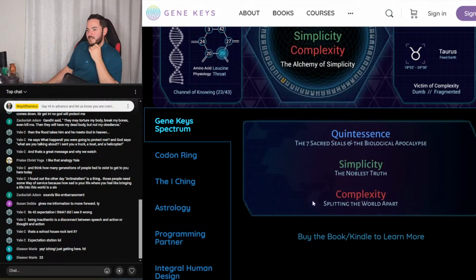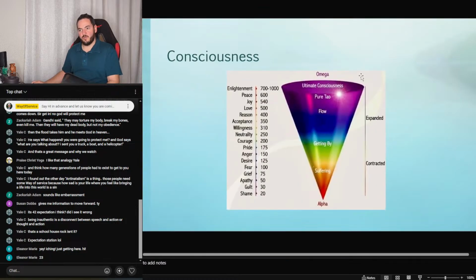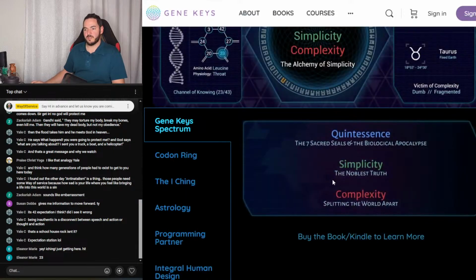So complexity, splitting the world apart. Something I believe is true is that as we descend this scale, things become more and more complex, you know? As we get further away from God, God is like oneness. It is everything. He is everything in oneness. But then we get down to this, it's like we are identifying with the physical world, the very specific of our life. So that's the complexity of existence. So the more complex things are, I feel like the further from God that they are. So that's what this is saying. If we use simplicity, we can reach this higher state.